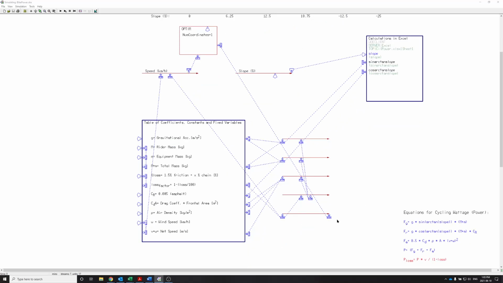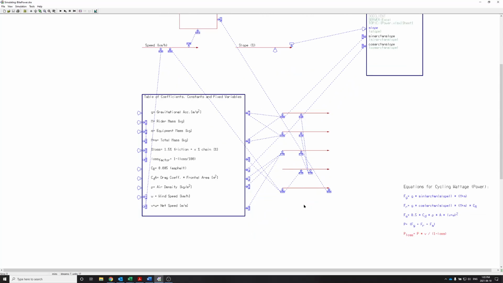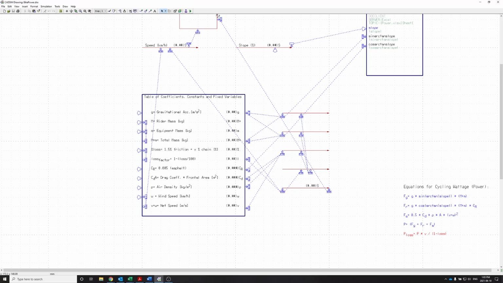Actually, it's up to the user again to specify what we want. Right now, we're just pointing at the power, but we want to set some boundaries of the boundary of this power output, which we said we wanted to limit to 200.